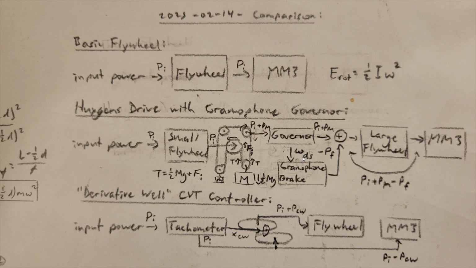The governor can be said to measure the speed of the drive shaft, using this to move a brake disc to generate a negative power from friction which it draws away from the system's energy. So if there's a net power changing the energy in the system, the gramophone brake will change its pressure and hence the negative power it applies until the net power becomes zero, leading to an equilibrium where the drive shaft speed remains constant. The problem is that if the machine's power consumption changes, then so will the equilibrium speed. That equilibrium speed can change by a decent amount for not much of a change in power.